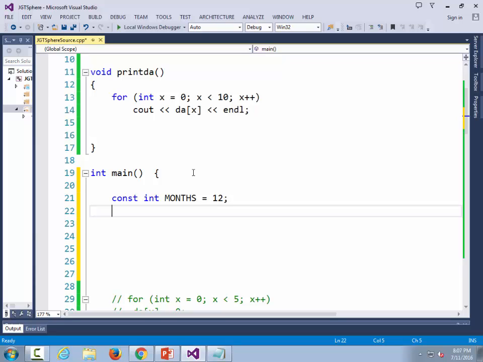What should we call this project? Oh, whatever. Months. Yeah, just call it months. Will this be an in-class assignment? Pardon me? This will be an in-class assignment? Yeah. We'll make this part of our in-class.